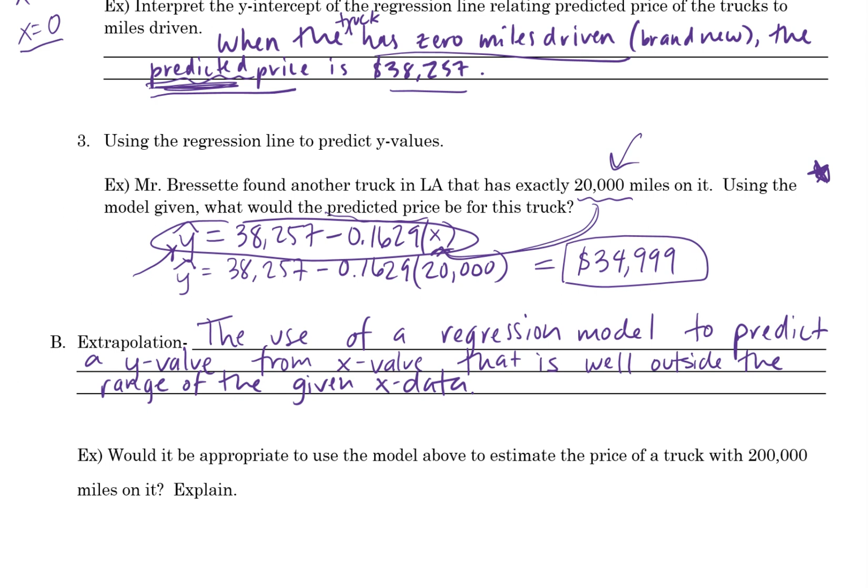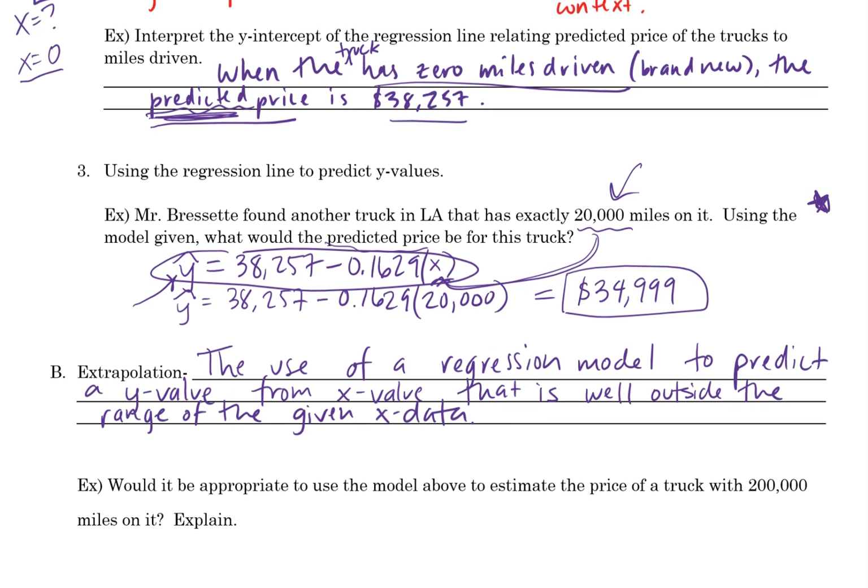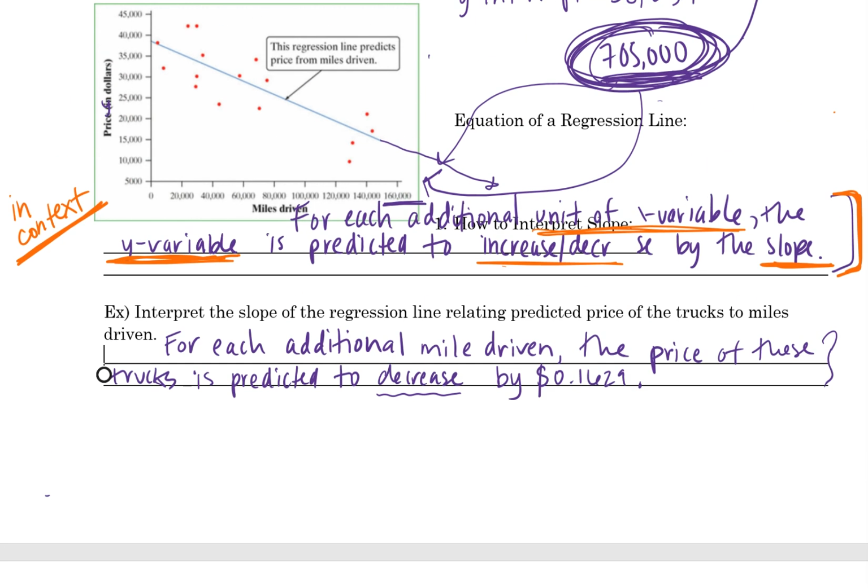So the only x values you should be plugging into an equation should be x values that fit within the range of the data. So going back up to our graph, it would be totally appropriate to plug in any truck miles between 0 and approximately 160,000. Any values in between those two values would be totally fine to plug into this equation. But the higher you get above 160,000, the less appropriate it becomes to plug into the model, because the model might not work anymore. We only know the model works for the data that we are given. We don't know what happens after this data.